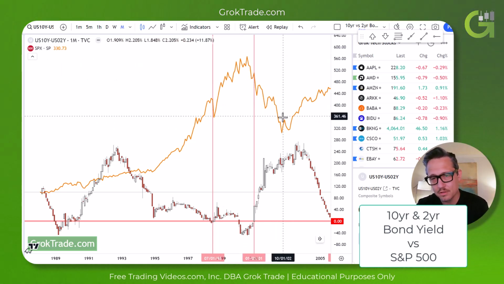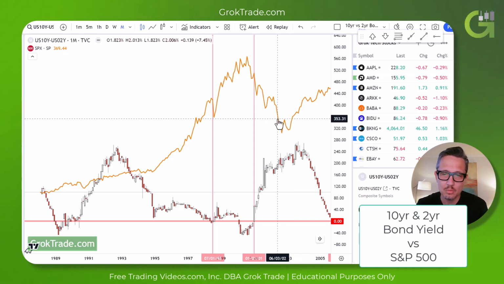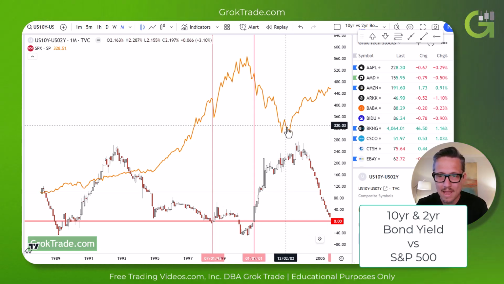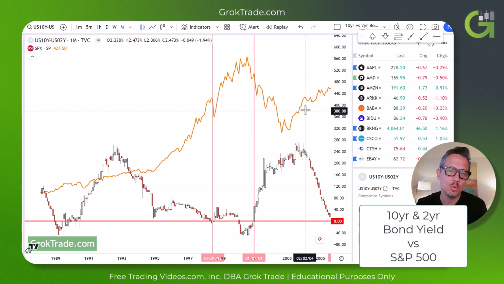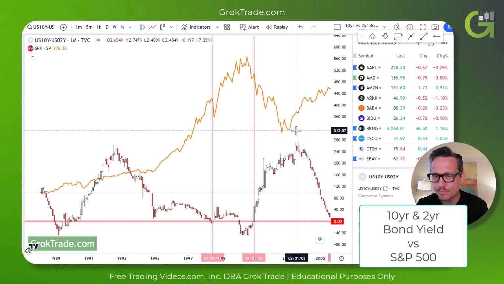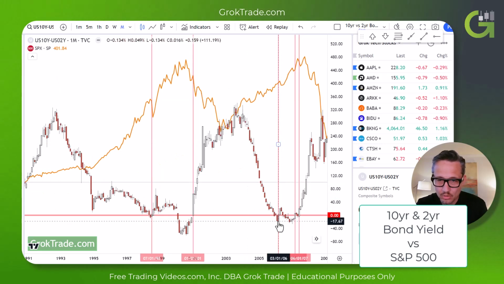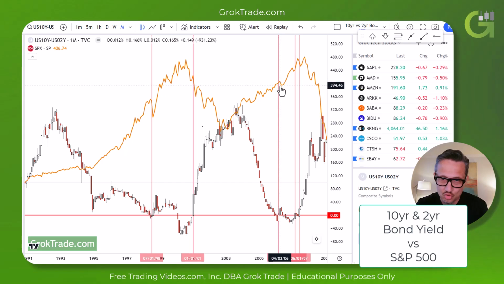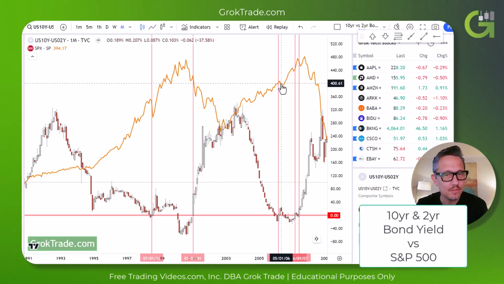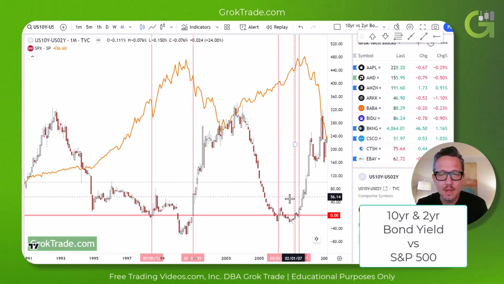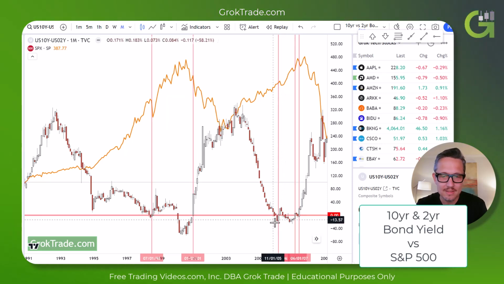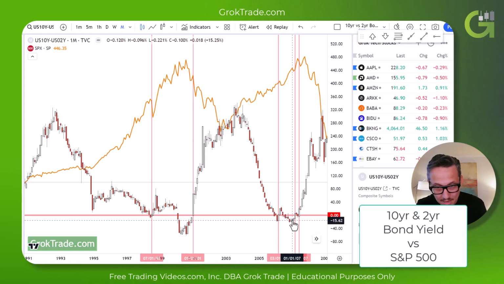From 2000 to 2003, we put in the low, W for winter, for wow, for wonderful, W. And then we rallied higher after that. And then we get this inversion here. And if you look, when the inversion dropped and then it healed itself, we did drop after that. It was short-lived though. Very short-lived. But then it dropped again. So we look at this as kind of one area, even though it went down, up, down, up, down.